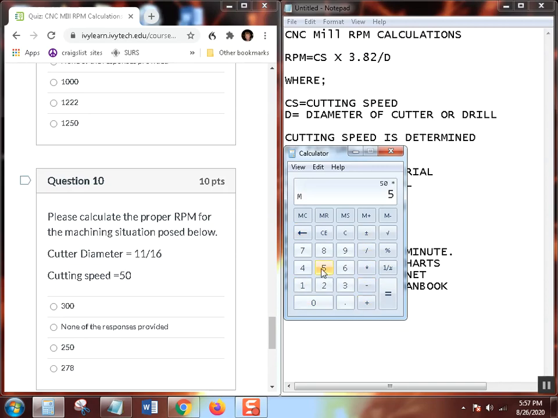So let's start again. 50 times memory recall, clear that. 50 times memory recall equals divided by 0.125. There's my RPM, right? Oh, did something wrong. Let's try it again. 50 times memory recall equals this divided by 0.1125. This is the hard way to do it. The keyboard is much easier to use. 1528. Well, I'm looking at that going, that's still not right, is it? What am I doing wrong?